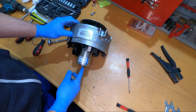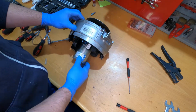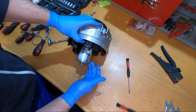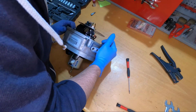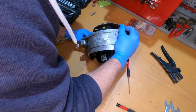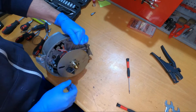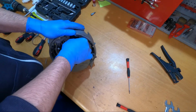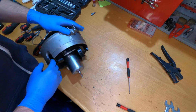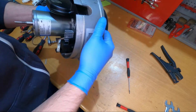Could be the fuel pump, or it could be the motor itself. I don't know. We should take down the electric motor and see what is actually going on here. Just disconnect these from here. I'm curious to see what the problem is. Is it the fuel pump or is it the fan motor? I don't know.